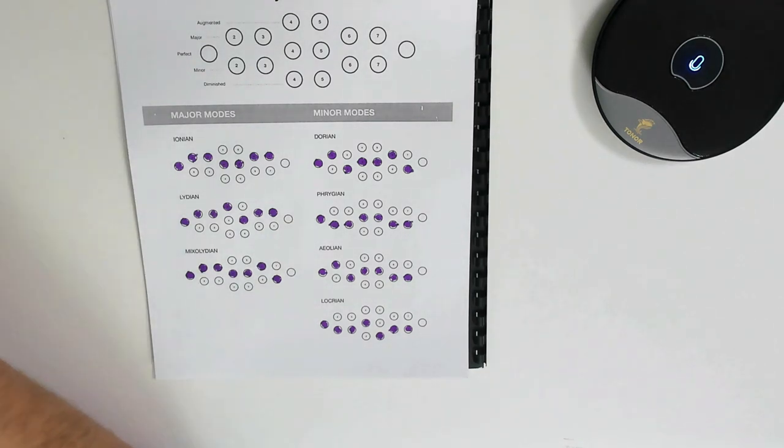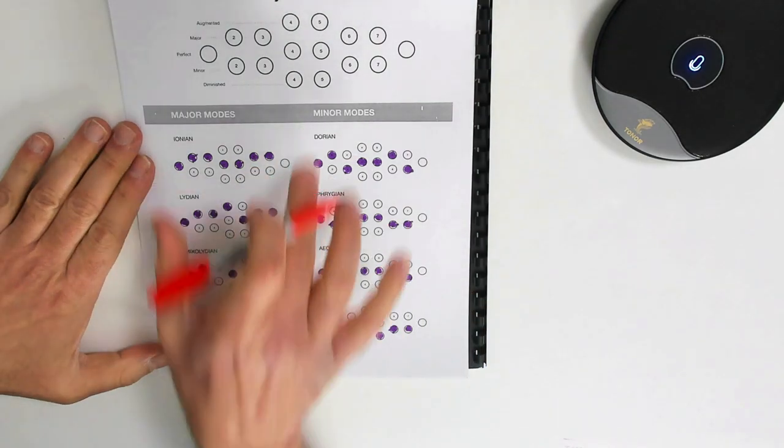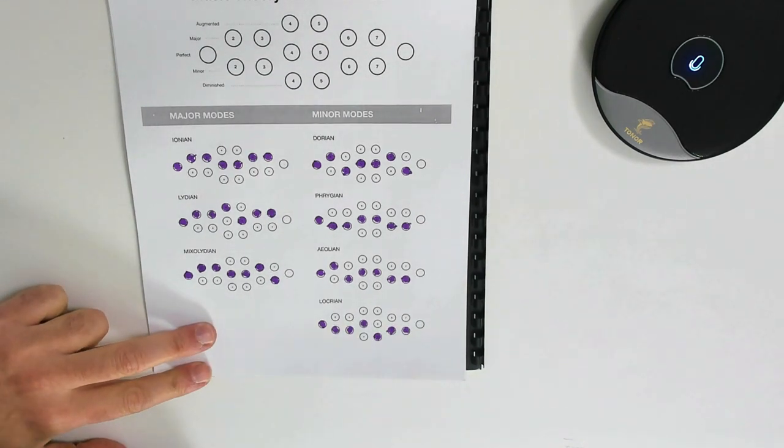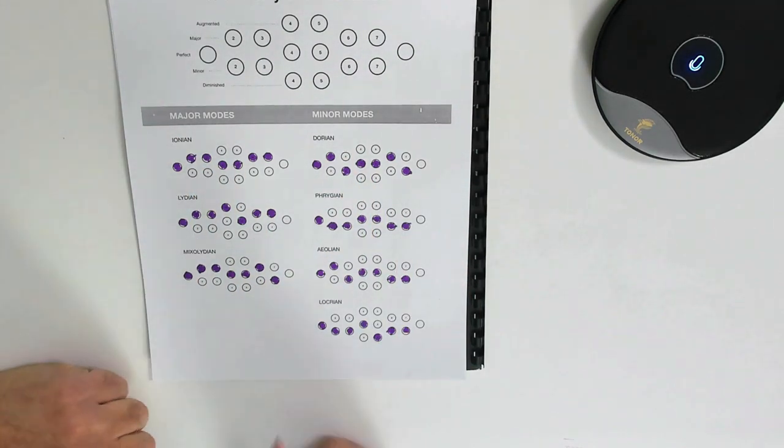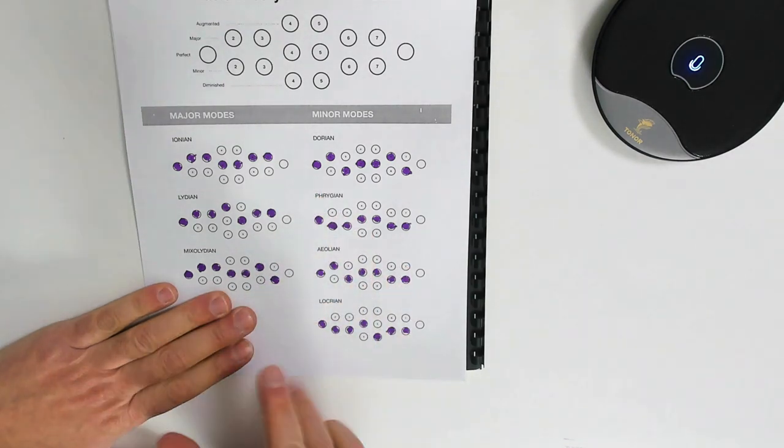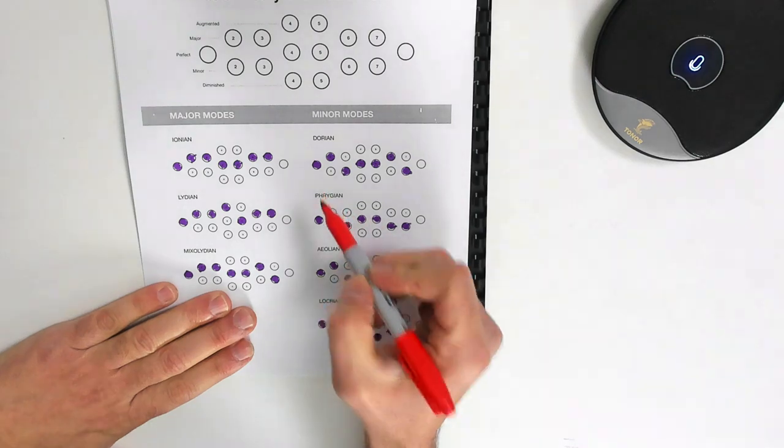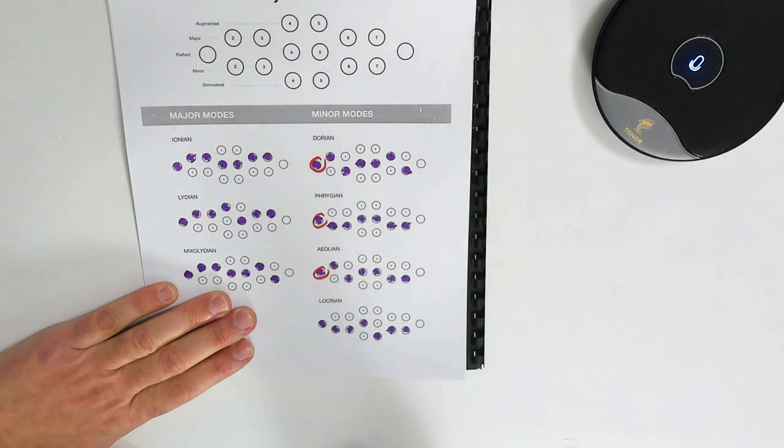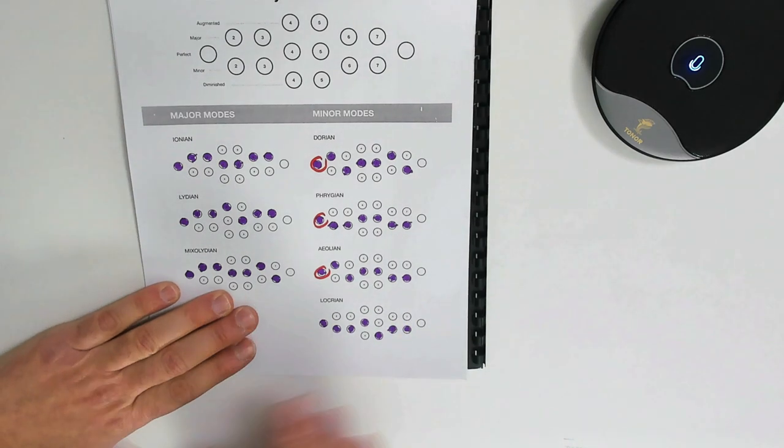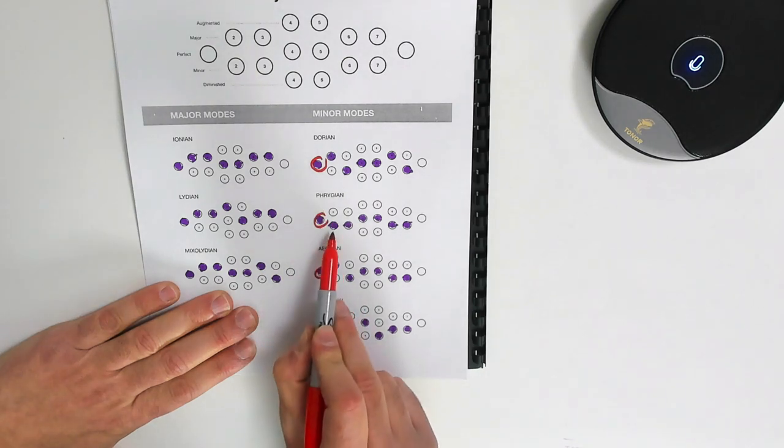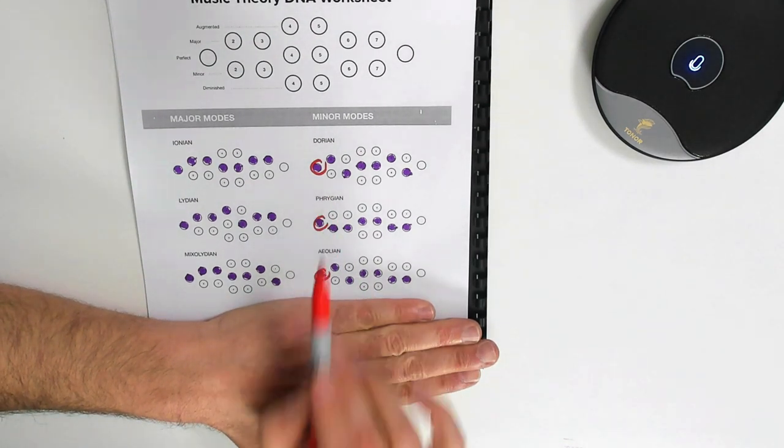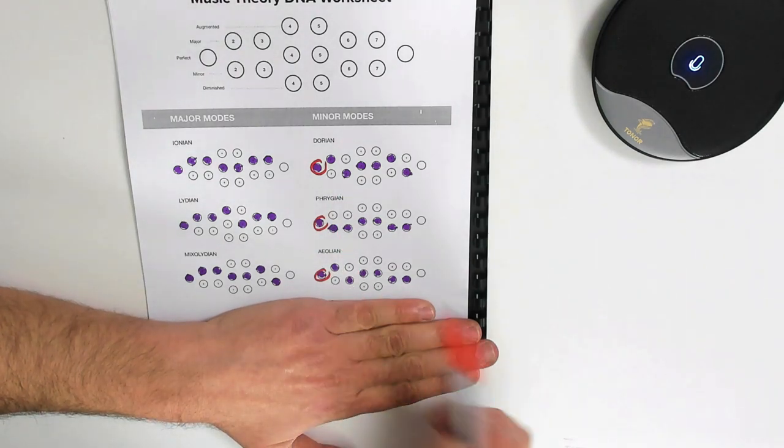All right, check this out. Change colors. And we're going to go through these modes. These are commonly used modes. Most of them are very commonly used, except for this one right here, the Locrian mode. We'll get to that in a second. The first thing I want to do is, let's start with the minor modes here. We're going to highlight the similar notes that we have between these modes. So Dorian has, they all have a one, right? The root. Of course they do. Locrian, we're going to skip that. We'll see why in a second, okay? We'll skip that. Dorian, major second, Phrygian, minor second. Okay, so these are not common. We're looking for the common notes between these three scales here, Dorian, Phrygian, Aeolian.